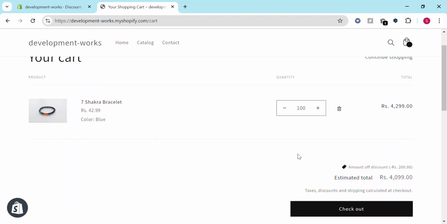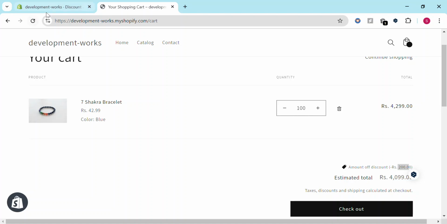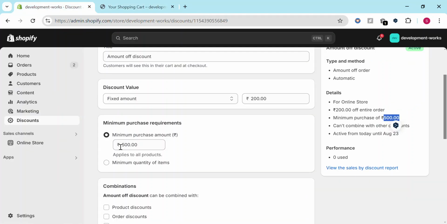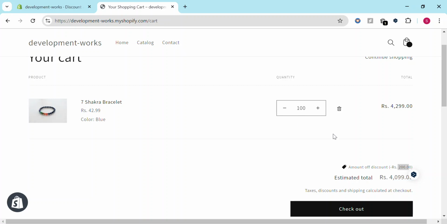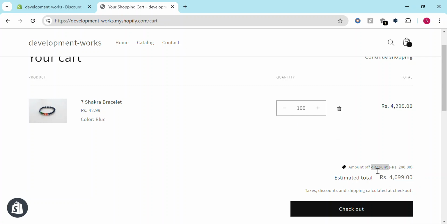The cart now has 100 items, and the total amount is 4,299. And here you can see the customer sees the amount off of 200. We have given the discount with a minimum purchase of 500, but we have ordered more than that, hence the automatic discount has been applied. So that's how it worked.